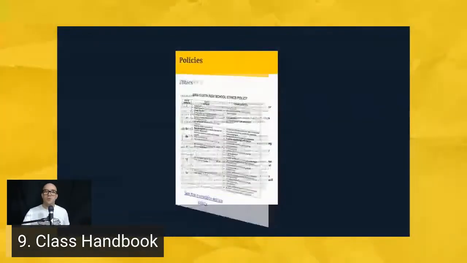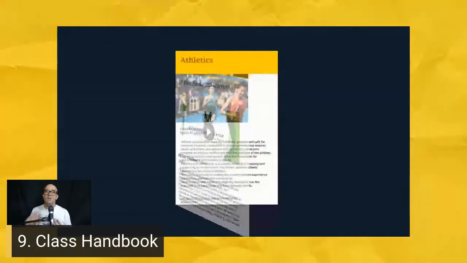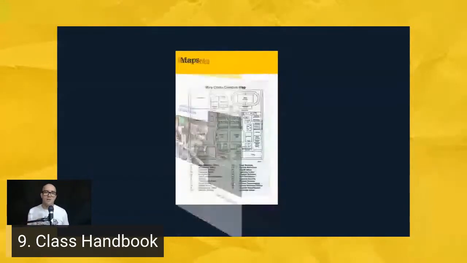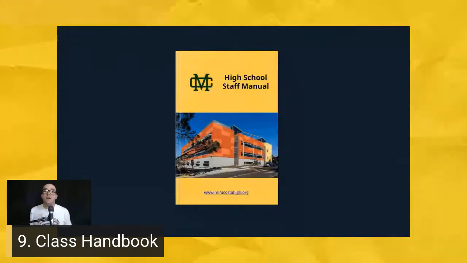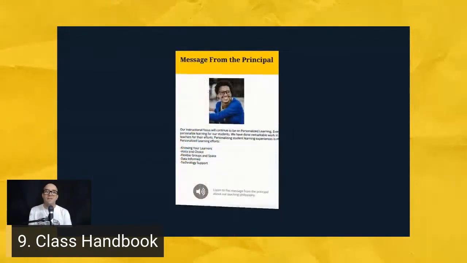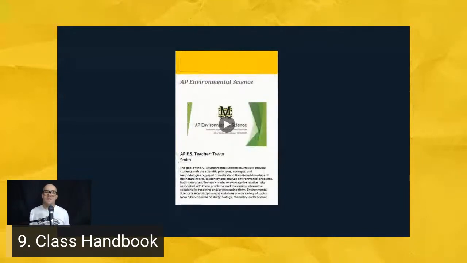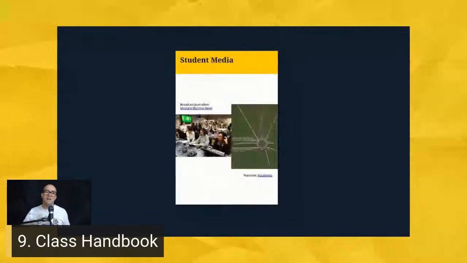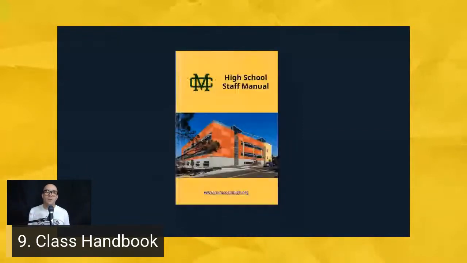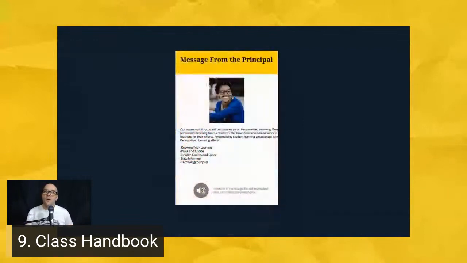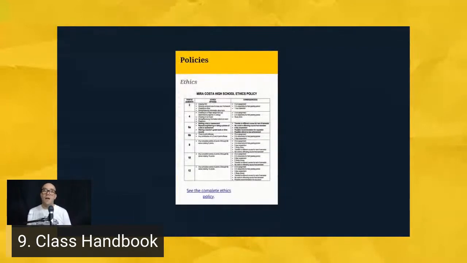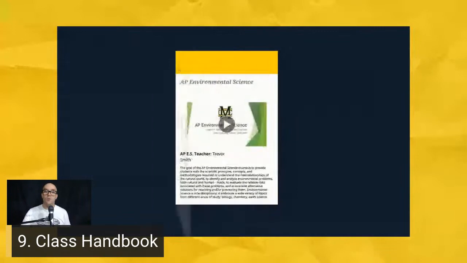Number 9 is a class handbook. If you create something like this, this is the kind of thing that could be used to have students talk about policies and procedures and things that they do in class. They could even use it as advice that they could give to future classes that come through your class. And when students do this, it helps them to kind of set the norms in the class. And it also helps them think metacognitively about how class should run, which is a great way to set up class culture. And of course, a book inside of Book Creator could be a really, really great place for something like this to happen.